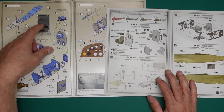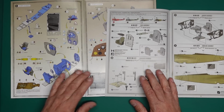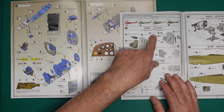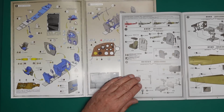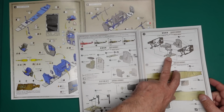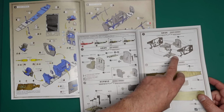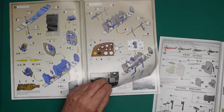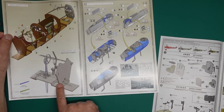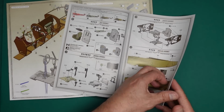You can see here we've got images of the real thing. None of that here. We've got CAD images here of the actual seatbelt, the colours, images of the real thing here, all the different decal placements and everything. Here we've just got MC colours, Meng's own colours, which won't be a very good match, I doubt very much, and I think some of them are actually incorrect. And you can see here bringing the floor, the upper area with the ammo bags and everything, and the sides together, and that's it. Whereas on this one, you've got everything coming together. You've got all these images here, you've got the control cables going in, all the different colours to paint and everything, showing you how it all is assembled. Whereas this is, you know, it's not a patch.